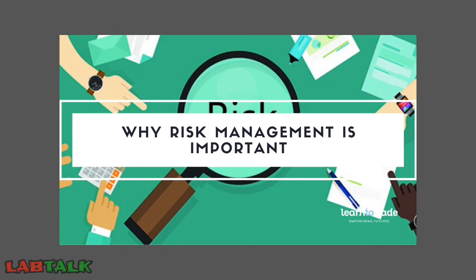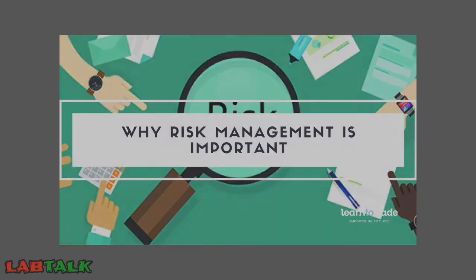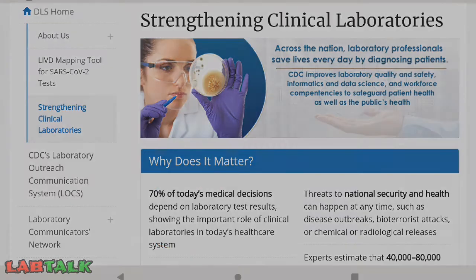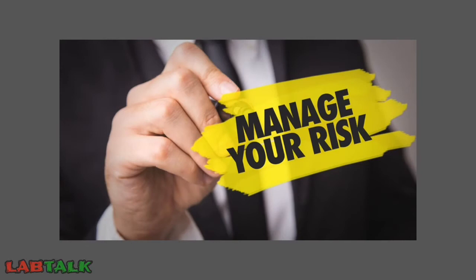Even if we consider what the CDC says, or the number of papers published throughout the world regarding strengthening clinical laboratories or the importance of medical laboratories, basically 70% of today's medical decisions depend upon laboratory test results, which emphasizes the importance of medical laboratories in the healthcare system. So since the decisions in healthcare systems are dependent on the results of the medical laboratories, it is very important to control the errors in the medical laboratory.